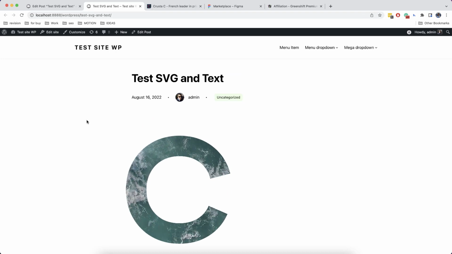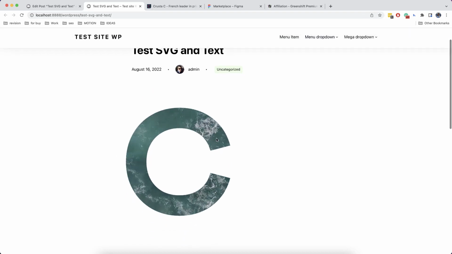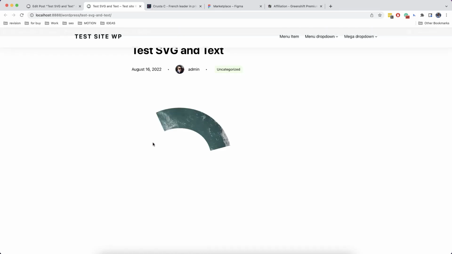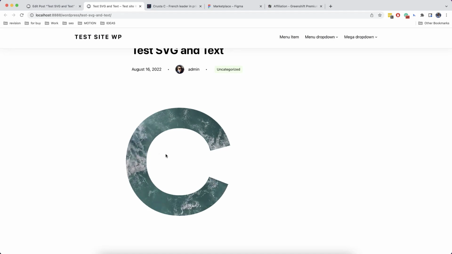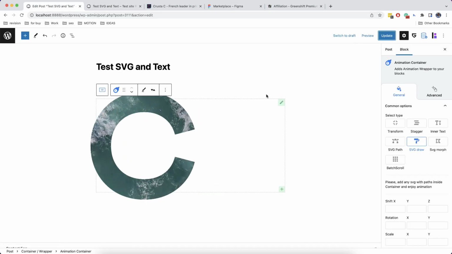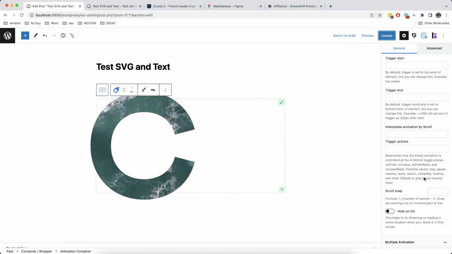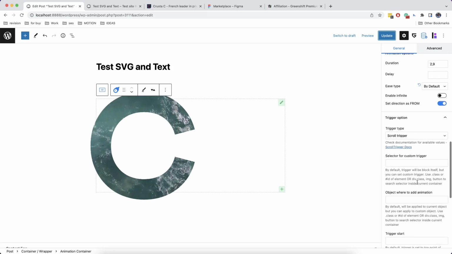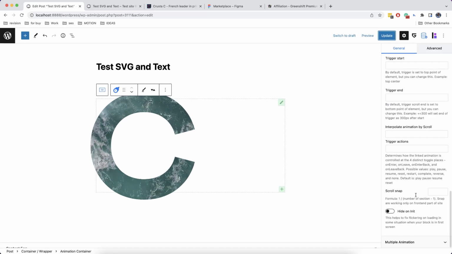There is also an interesting moment here. Since our scripts load after loading of the page, we can see our effect without animation for a short period of time, and this doesn't look very good. As you can see, there is such a flash, and in order to avoid this, there is an option in the trigger section which is called hide on init.